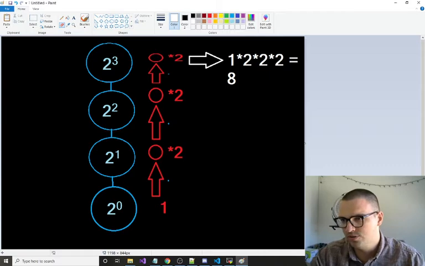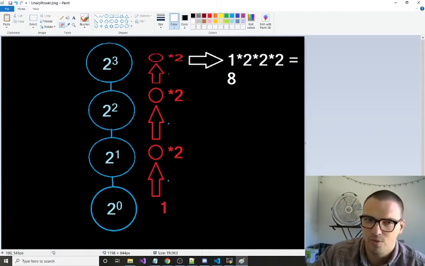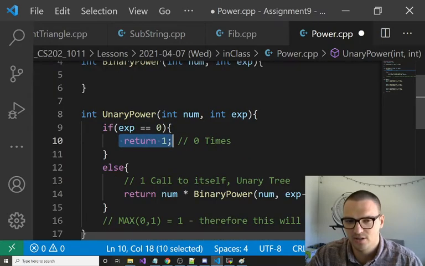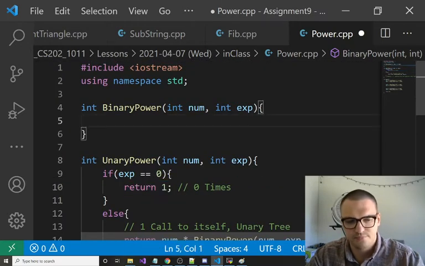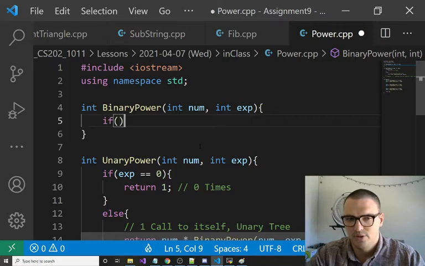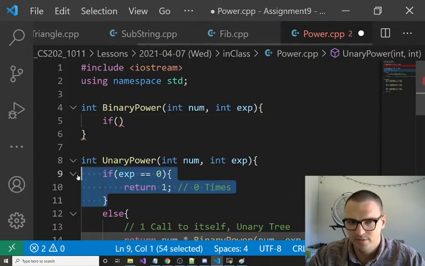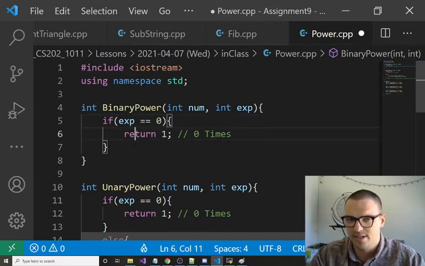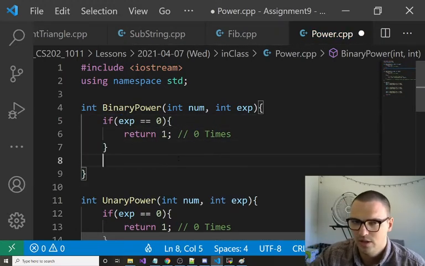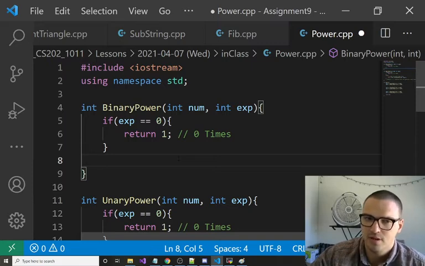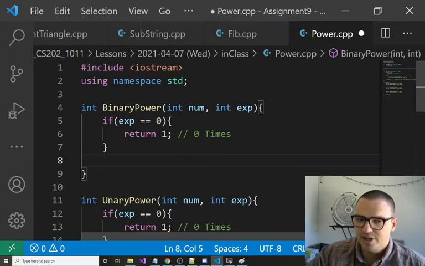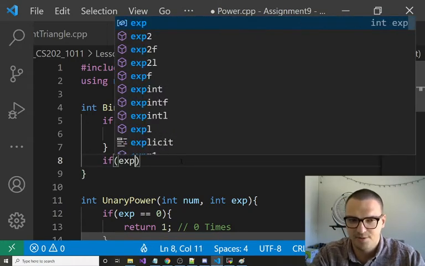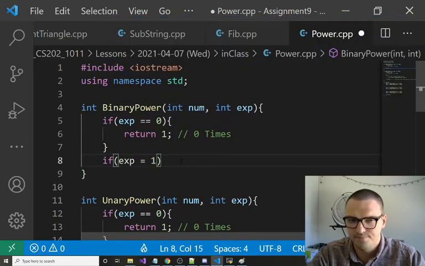And now I will just show you the binary power picture, and I'll just code the exact same function. But it will look a little different. So I'm going to keep this same thing here. Every recursive function needs that base case, right? So let's keep the if exponent is equal to 0. But then there's actually going to be a few more things that I check. The next thing that I'll check is if the exponent is equal to 1.